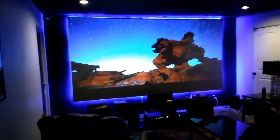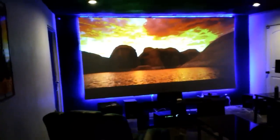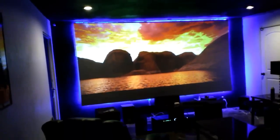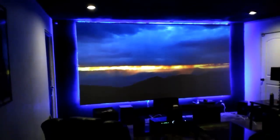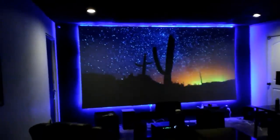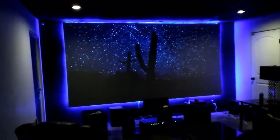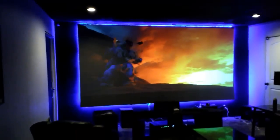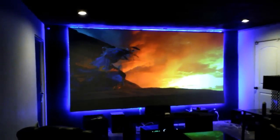I want to perfect it — I've got some Atmos going on and I need to install some more speakers. I'll finish it completely and post a video when it's done to show you what you can do making your own screen at home. I use SheetRock and put LEDs in the back, compared to wasting thousands of dollars on expensive screens. I'm not dissing those, but if you have the money go for it. I'm just here to help out people who want to be helped.